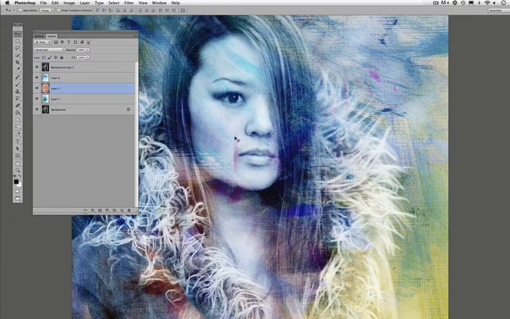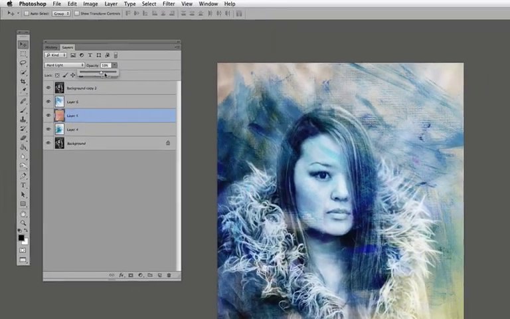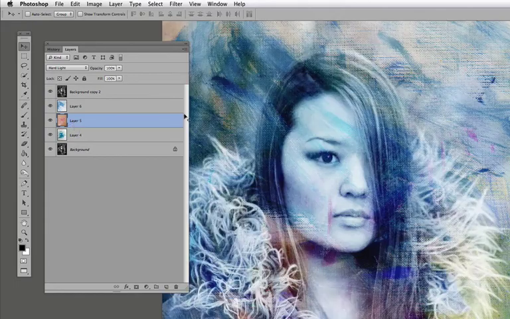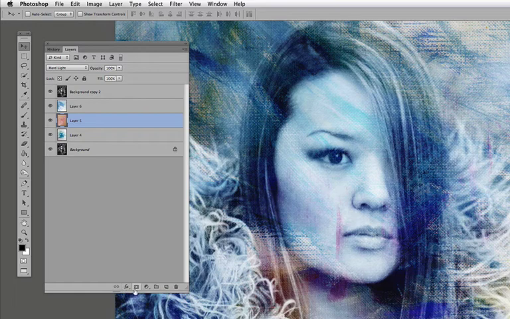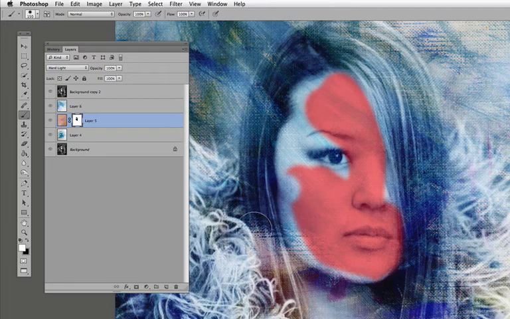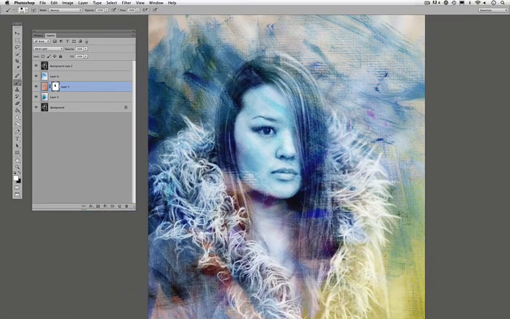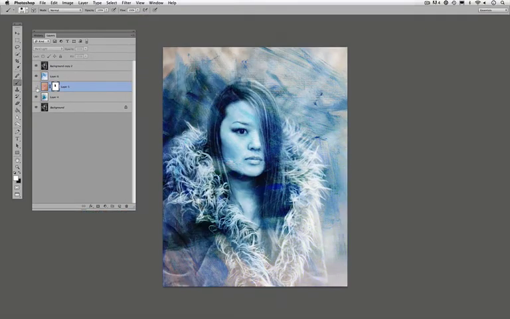Now there's a pink line going down her mouth I do not like. So I can either adjust the opacity to that, making it lighter, or I can simply layer mask out that area just over her face. So we can take a layer mask, which is this rectangle with the circle in the middle, and we can hide a little bit of that with black, just over her face, or reveal some using white on our brush. Now if we hit the backslash key, we can see what we have masked out in red. So now we don't have that pink mark down her cheek.